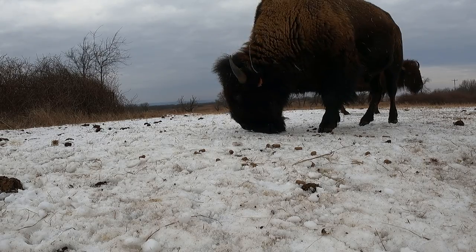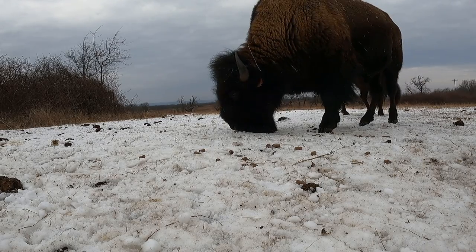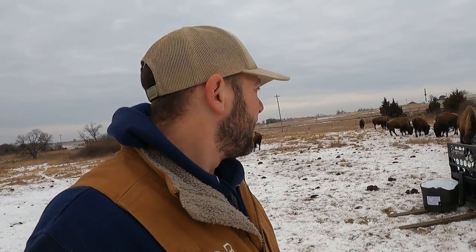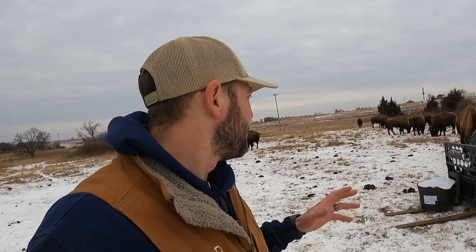So you can't just walk out in a pasture and feed these animals, especially if you're not used to them. A lot of bison people do this and a lot of bison people don't do this, that raise bison and have done it for a long time. I do that occasionally, but I try not to do it all the time. You see me in my truck pouring it out the window. That's the safest thing. But I just wanna clear that up. I don't say that enough, but guys, you gotta be careful around these animals.